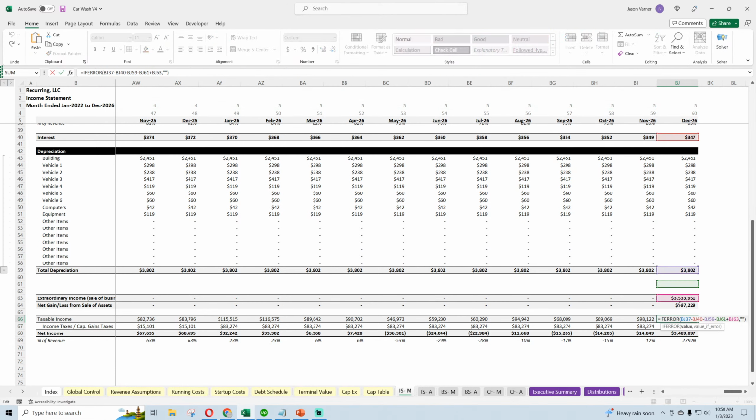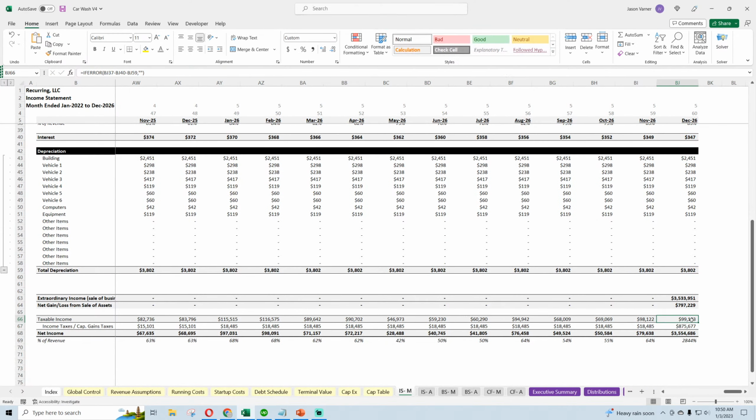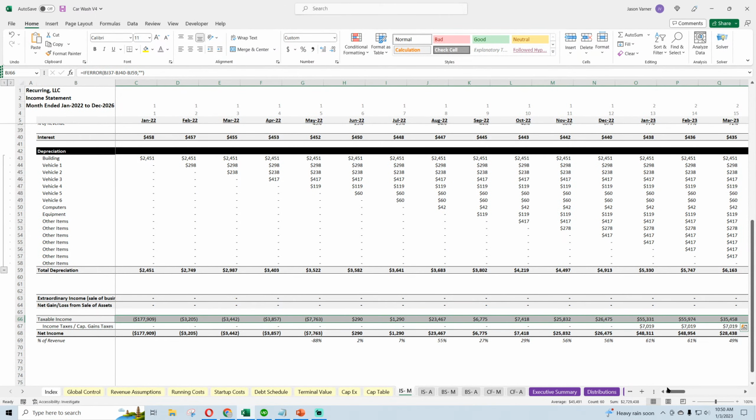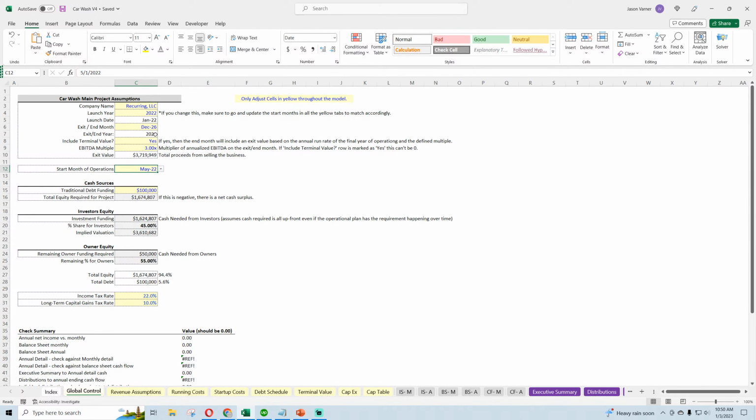But then this now no longer needs to take into account 63 or 61. So get rid of that and that. So it's just EBITDA less interest, less depreciation. So essentially your operating profit in the taxes there. And you can see the big one happens at exit. Now if we adjust the exit date, let's make sure everything is still working with that.